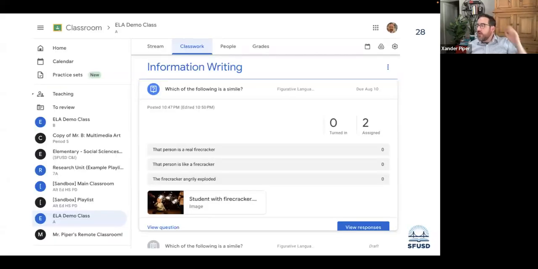Let's say you said, who was the first president of the United States? It will give you every student that writes George Washington. If it says 15 of your students wrote George Washington, you can mark that as correct. You don't have to go through each one. It just says anybody who wrote George Washington, it gives them points.